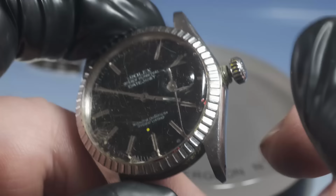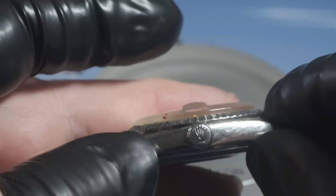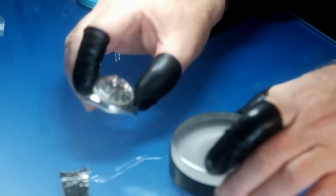Now, the current guardian of the watch is an Irishman called Cathal, and he wants to take the watch to America soon. But he doesn't want to take it looking like this. He wants to take it immaculate. So I've got my work cut out, because this watch has got the most stretched and hideous bracelet in the galaxy.